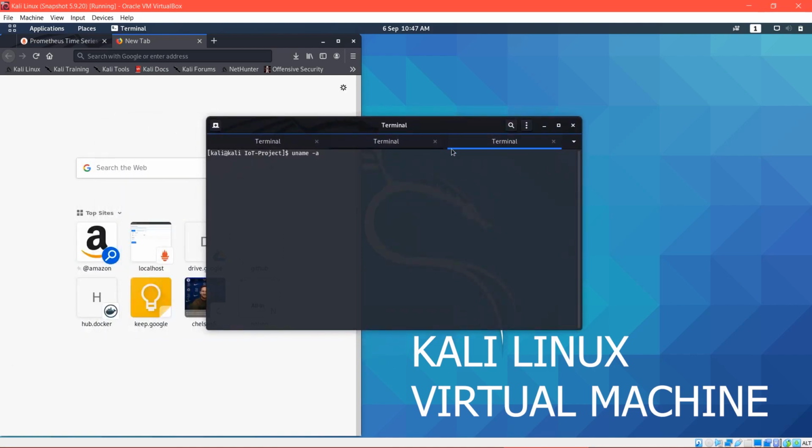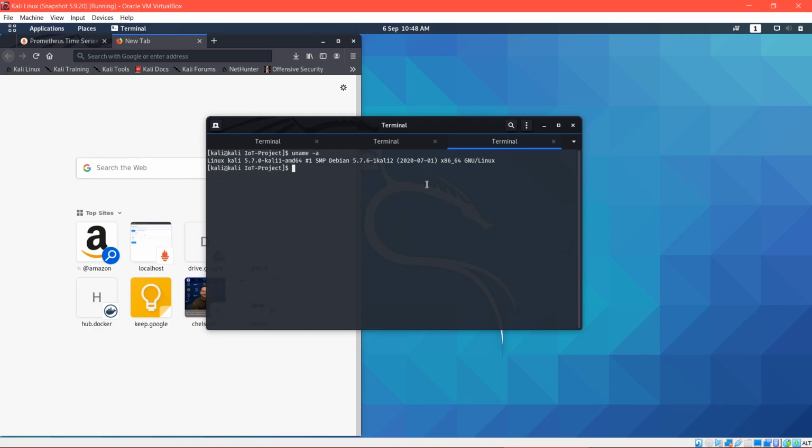So on this window, we have the Kali Linux. I'm going to show the kernel OS. By running uname -a, we get to see that it's running Kali AMD64, the 2020 July version. So on this device, it is supported by Hyperledger Fabric. AMD64 architecture is supported by Hyperledger Fabric, and the images are readily available through their documentation.